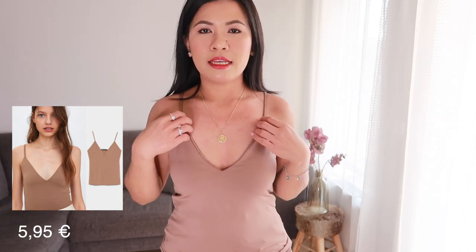I have here another top. It is a strappy top with a V-style neckline and the strap is really thin. This is only about 5 euros, but the quality and the feel of the fabric is really nice — I think that's a very good price for this beautiful top. If I wear this top, I'm going to tuck it into jeans or with a trouser, and it will look like that.